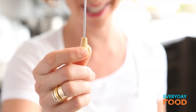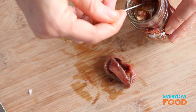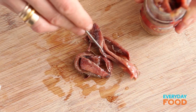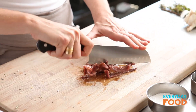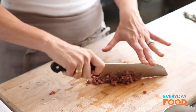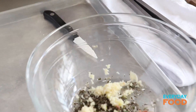Now for the pièce de résistance of this marinade: the anchovies. See this little fork? It came with the jar of anchovies. You need 14 to 16 of them, which is basically the whole jar. Don't freak out — it adds a depth of flavor that is unexpected. It's in Caesar salad dressing; you like Caesar salad dressing, right? Now chop up your anchovies. You want them so fine that you don't even notice they're in there — basically a paste. The 16 anchovies chop down to like two tablespoons. I love them so much I'm licking them off my fingers. Alright, they can go in the bowl — it doesn't look good, just don't look.